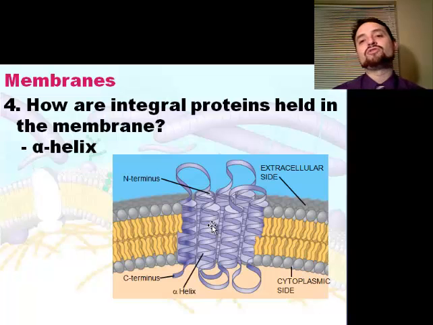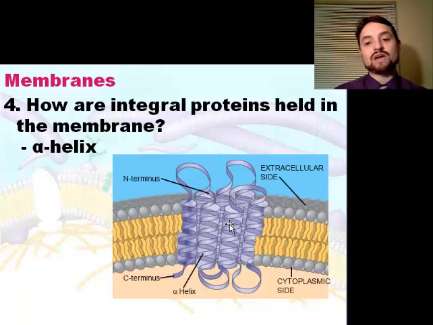When you look at an integral protein, how are they held in place? Because they are stuck inside that membrane. Well, the way they're held in place is by alpha helix parts of the protein. You remember, the protein is a very complex structure. It's not just a simple structure. So you've got this complex back and forth of amino acid chains, and they've made these alpha helix turns. Those are hydrophobic whenever those turns take place.